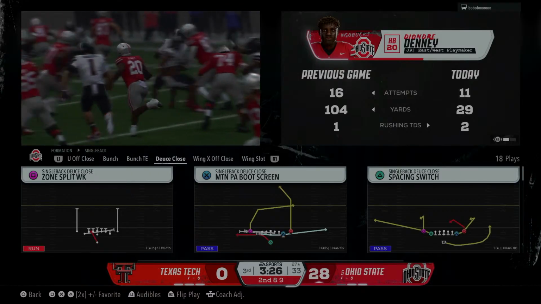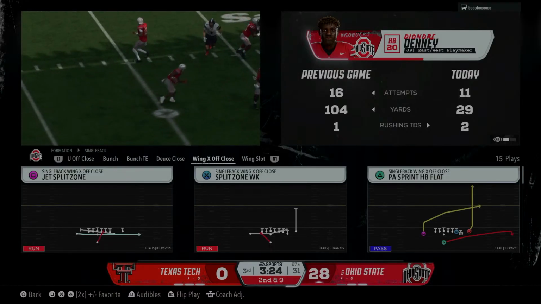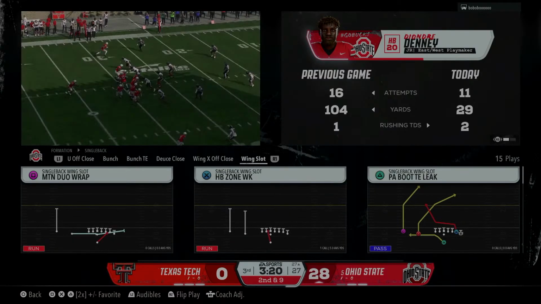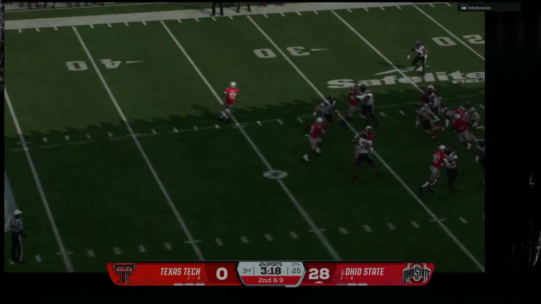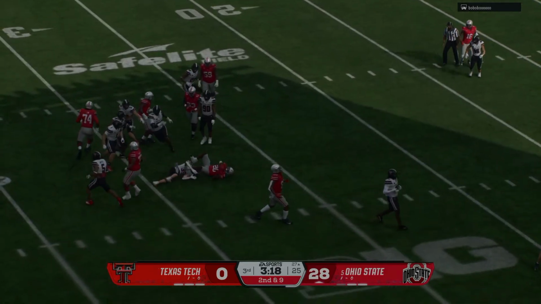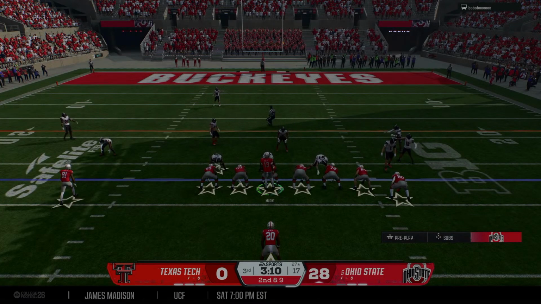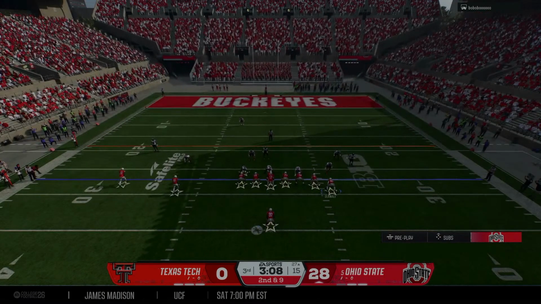And I think this has probably been the most surprising thing of this game so far. This guy's one of the best running backs in the entire country. They just can't get him going. He's never been able to get into a rhythm. You got to give the defense so much credit because they have been able to shut this guy down, and they got to keep that up here in the second half.